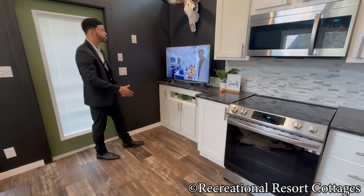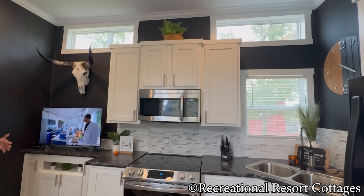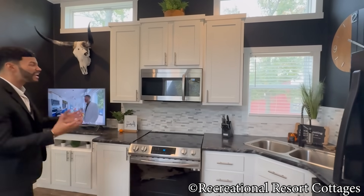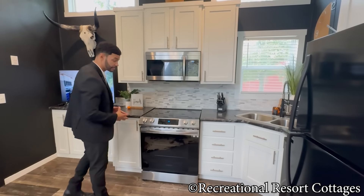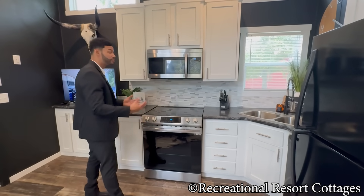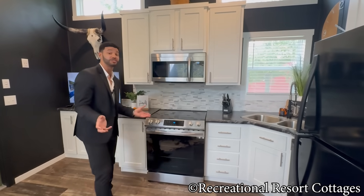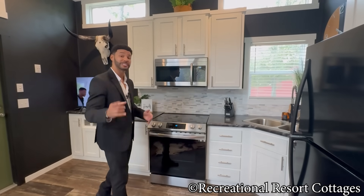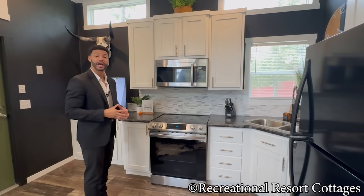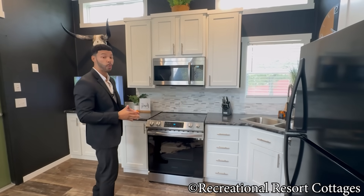Down below you have additional storage. They also chose to black out this wall here in the kitchen. Look at that decor — you get that also, and everything is going to be included. They even added their own oven and microwave in this model, and this is top-of-the-line quality. This home has been lived in for less than a year, so everything that you see is new or like new. Life called and they moved on, but they're passing the blessing on to you.